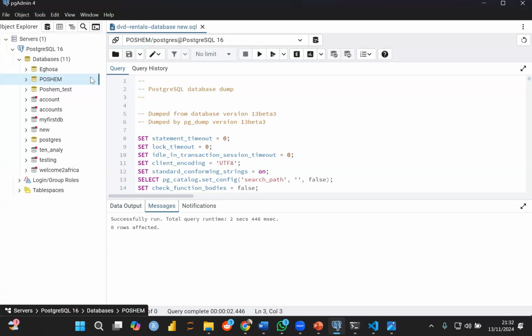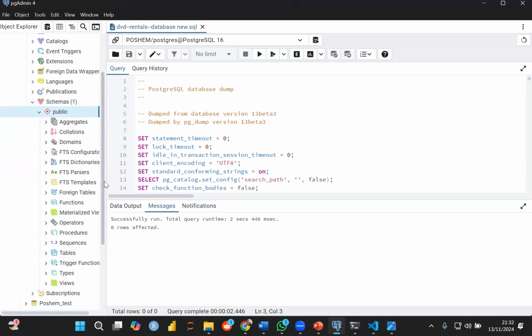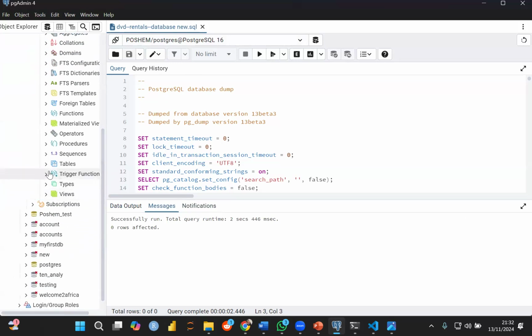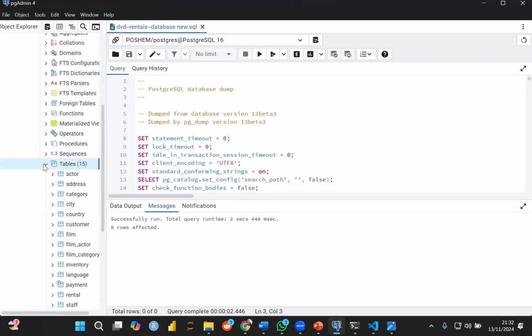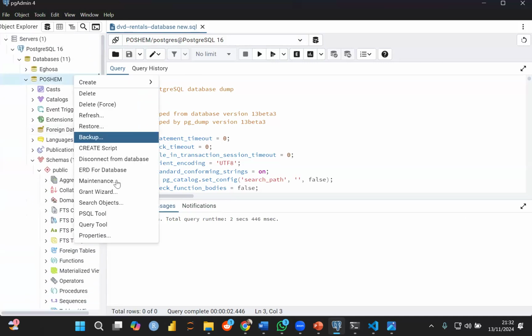Whatever I ran here, you won't really see it yet, but let me show you what I ran. If I go to schemas and I go to tables, this is the database that the query is linked to. If I go to tables, you see probably nothing. Okay, it's been inputted. Sometimes with pgAdmin, you might have to refresh.